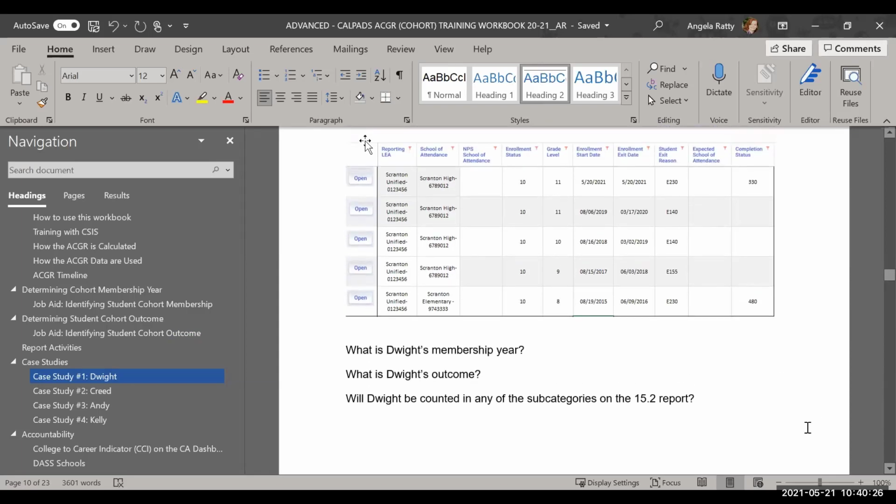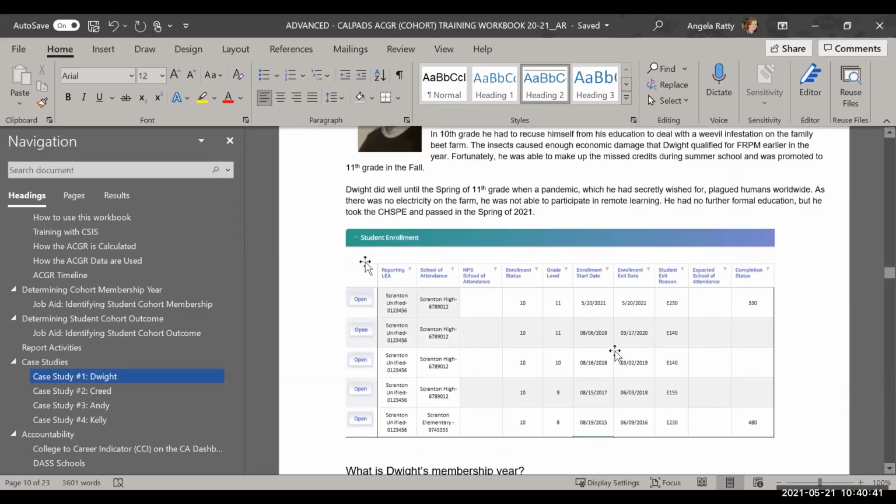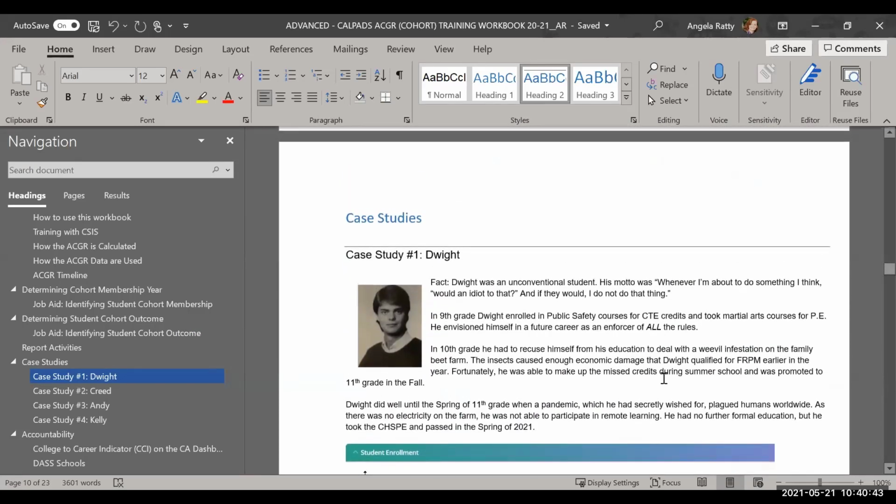So question number 3, will Dwight be counted in any of the subcategories on the 15.2 report? And for that, you have to rely on what's in that narrative because there's no program record or anything else. So what do we have? Yes, indeed.